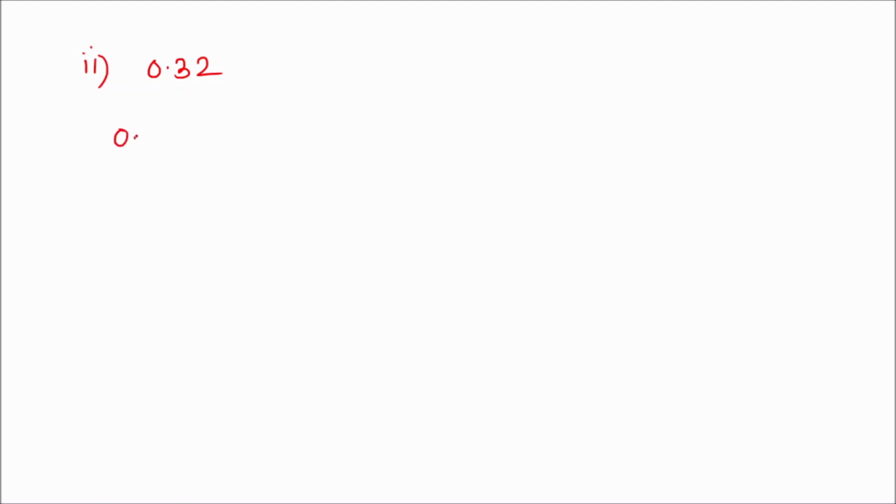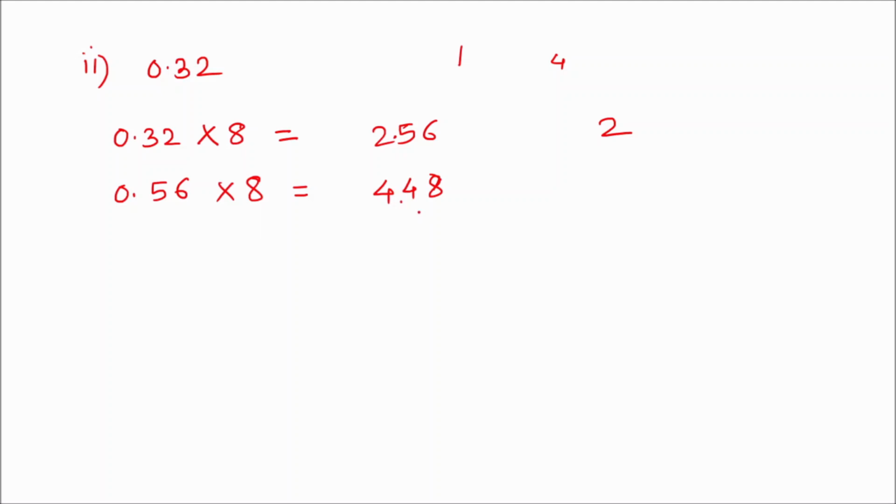Now what you can do, you can write the fraction part and multiply by 8. So the answer will be 2.56. You can write the integer number, that is 2. Then you can take 0.56 times 8, which is 4.48. So the integer is 4, you can write 4. Then take the fraction part, 0.48 times 8, which is 3.84. So it is a 3. Again you can take 0.84 and multiply by 8. You can continue, but you can calculate till 3 or 4 places.